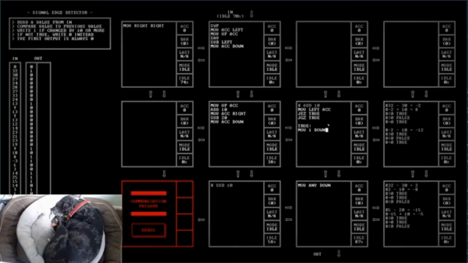Question is, how do we know to write the 0? I think I might need another box. Oh boy.